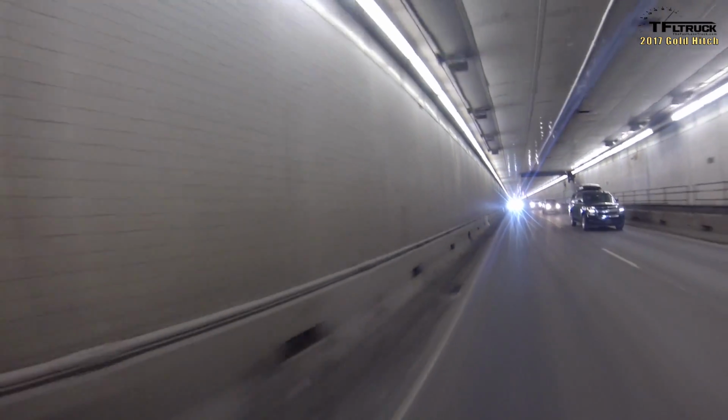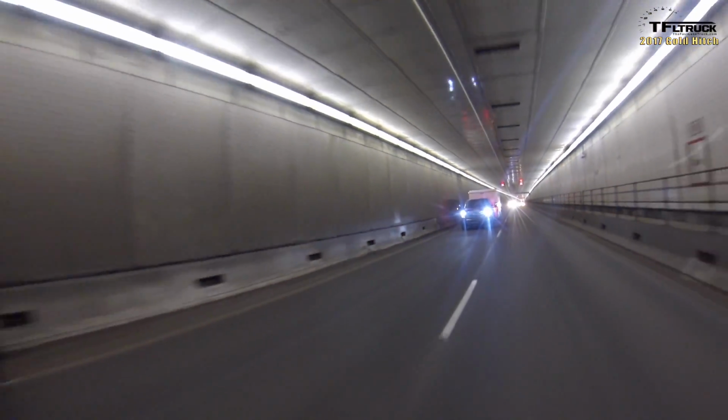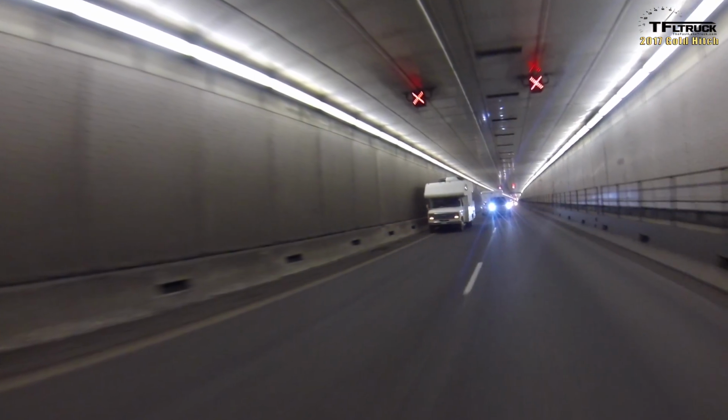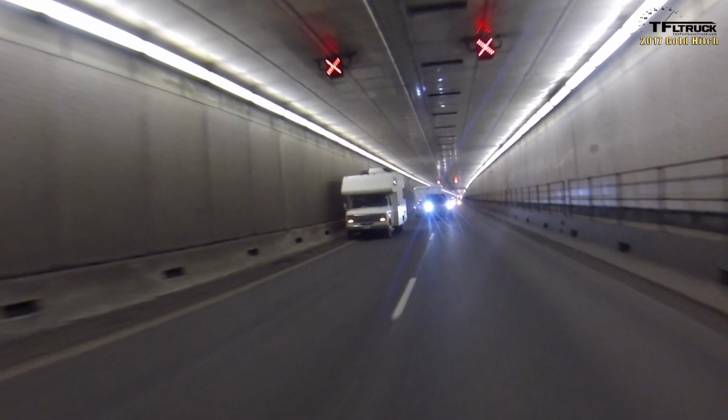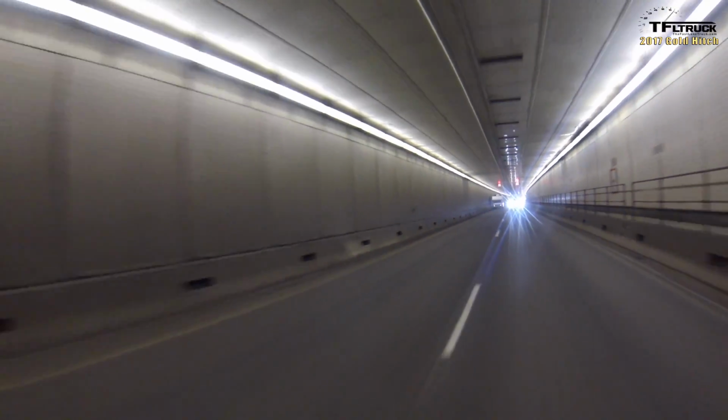We had an exciting moment in the tunnel. We're in the Eisenhower Tunnel, up on top of the world, Rocky Mountains, over 11,000 feet above sea level, and there was a broken down RV inside the tunnel. Yeah, that got my heart racing because he was blocking a lane, and there's heavy traffic. And there's no place to go. No place to go in the tunnel. Crash the guy next to you. Are you at 50?